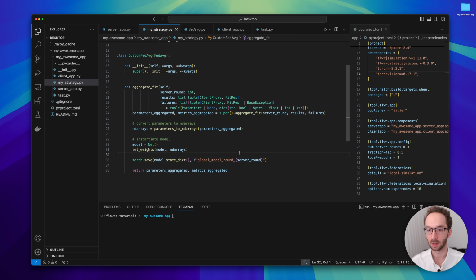And that's about it. Save global model in the standard PyTorch way.